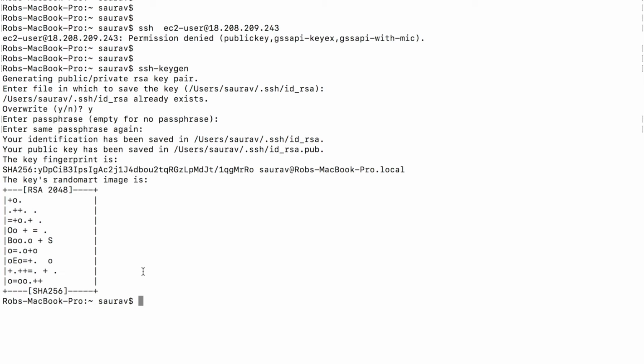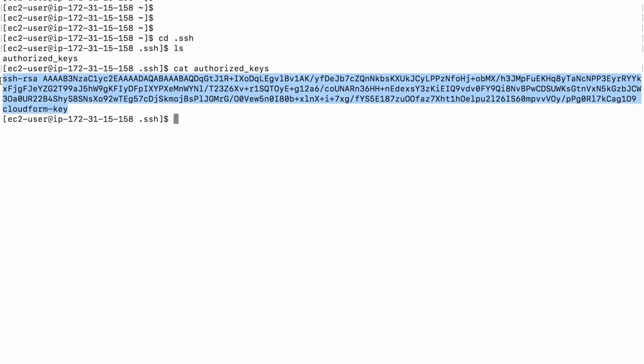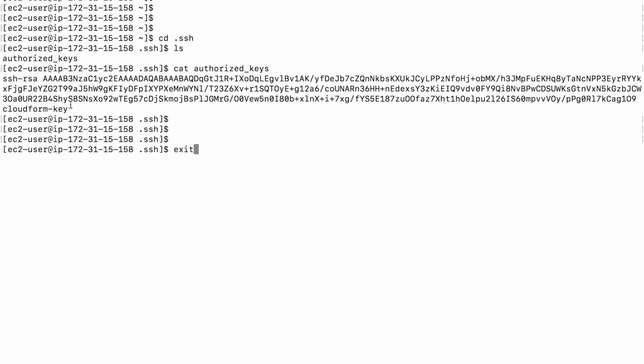Before I do that, I wanna show you something. First of all, I'm gonna log into my EC2 instance like normal, go inside there, and navigate to this folder. cd .ssh, enter. This is a hidden folder. You can go inside this folder by typing cd .ssh and list. And there's a file called authorized_keys. Now if I cat this file, you can see that I have something in here. I have a public key already appended in this file. We just wanted to look at what's inside this authorized_keys file.